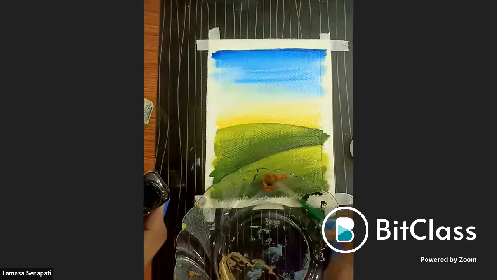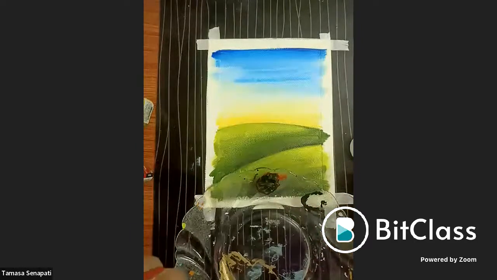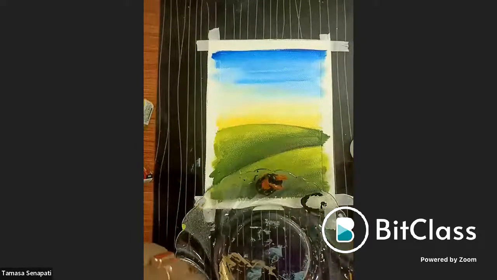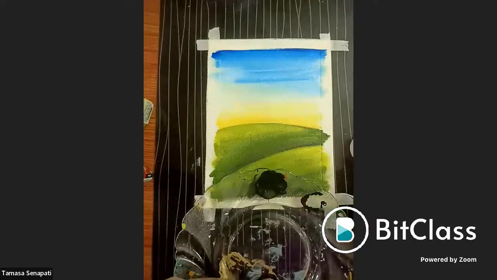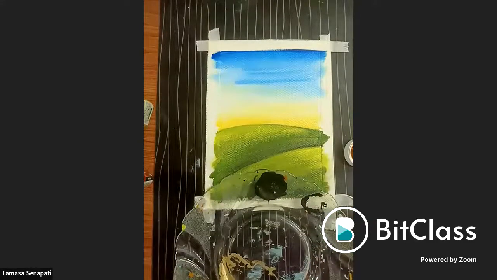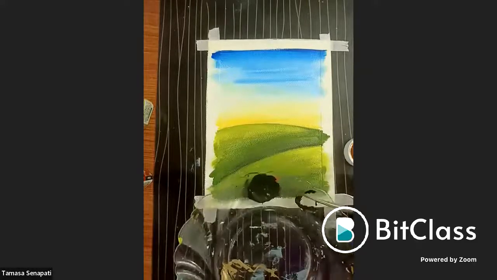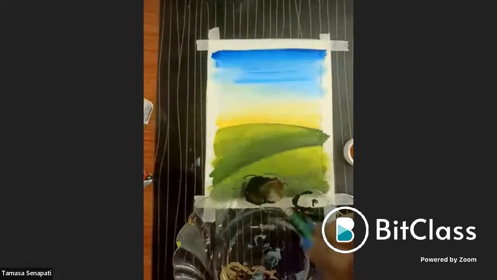As I told you, if your colors get dry, then you can add 1-2 drops of water. So my black color is a little bit thicker. So I'm adding 1 drop of water and diluting it. Okay, this tone is your dark brown tone, and I'm going to use this tone for the tree portions. I'm going to create one tree in the land portion.